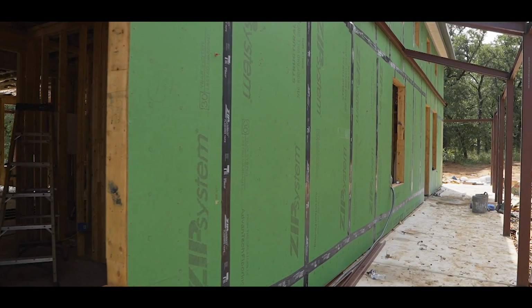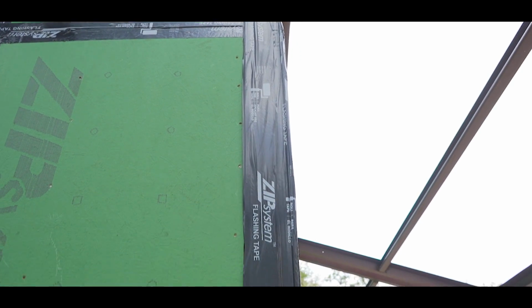But if you're going to choose someone like Texas Best Construction to build your barndominium, then we're going to come in with a team of experts and put in a pretty nice finish. All of our finish packages, standard, have granite countertops and a good trim package as well. You're not going to immediately have wood finishes such as shiplap walls. You'd have bullnose corners if you'd like, custom cabinetry, and spray foam insulation. We put in the ZIP system on the exterior walls so that we can address the air tightness, the weather barrier and the vapor barrier. These are some of the finishes you would automatically get unless you were a minimalist and wanted to come in and do some things yourself or finish them later.